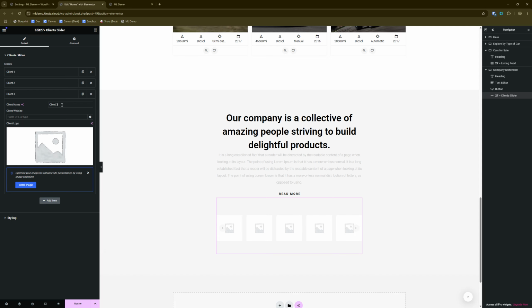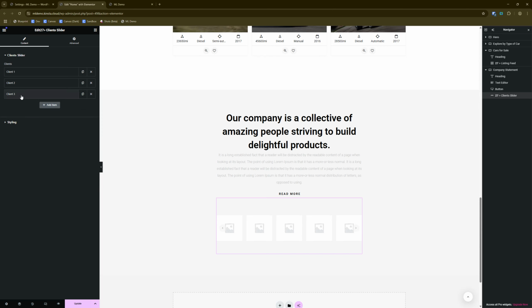client 3. And guys, tip here, if you're already using an image optimization plugin, do not install this plugin. Okay, so word to the wise. If you want to use Elementor's image optimization plugin, fine. If you're hosting with me in the club and Keensta, you don't need that plugin. Okay, but I recommend Short Pixel anyway if you're going to go the plugin route. But totally up to you what you want to do there. But just make sure you're not installing duplicate image optimization plugins, whatever you do.